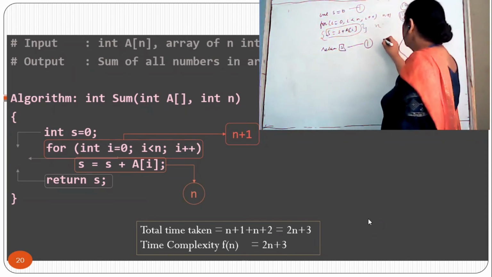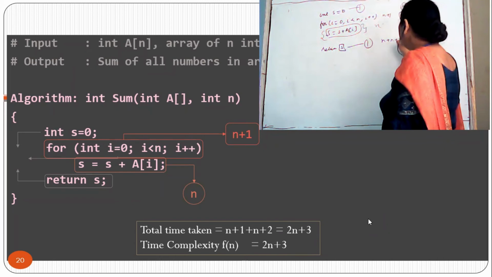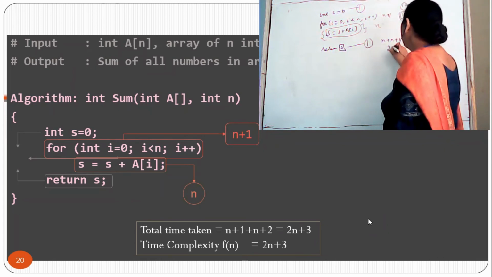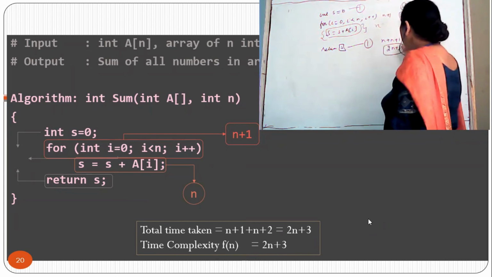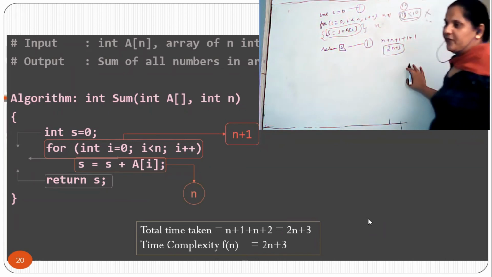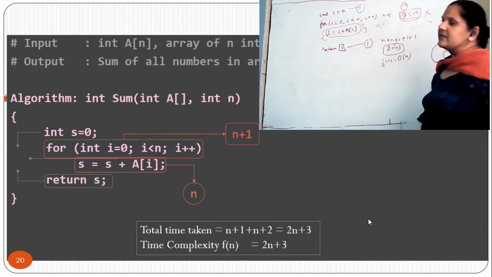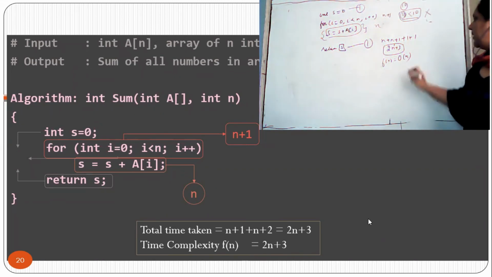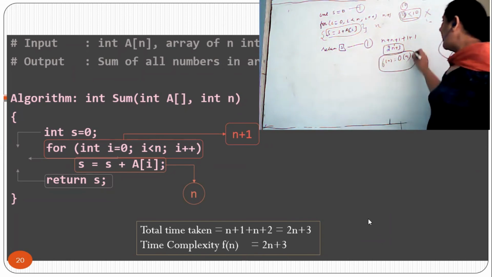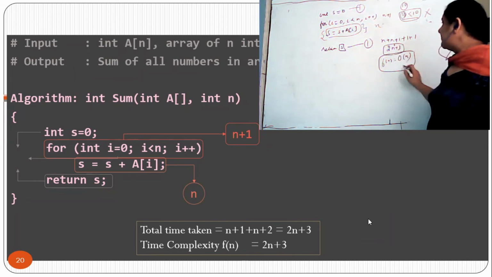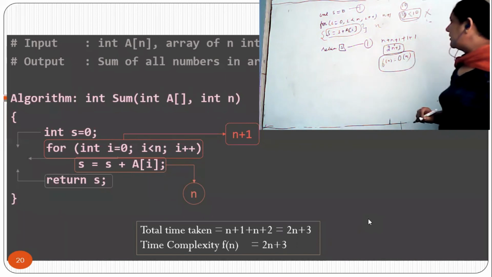If you add up all these, you get n plus 1, 1 for this and 1 for this, so it becomes 2n plus 3. The highest power of n is 1, so f(n) is big O of n.